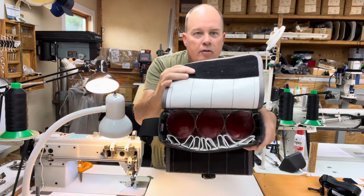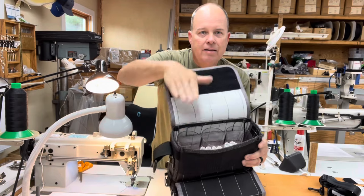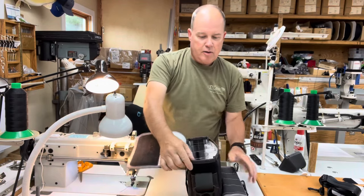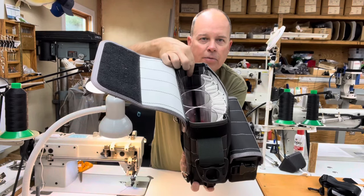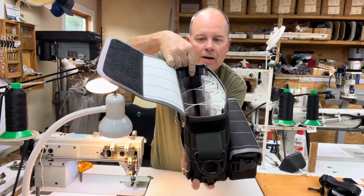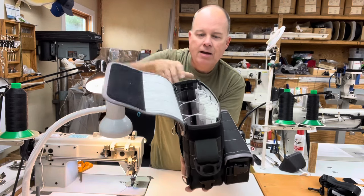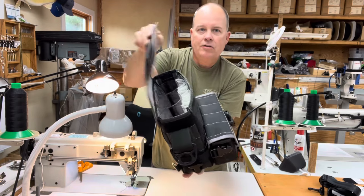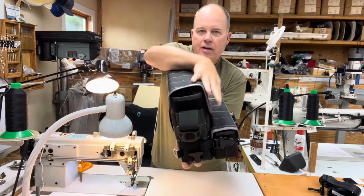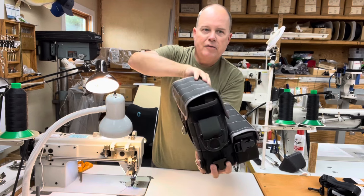The three tubes are three inches in diameter and eight inches in length. There is approximately one inch of space between the top of the tube and the top of the bag, and that's so that you can hang a lure by the front set of treble hooks. When you close the flap, the tip of the lure isn't tenting up the main flap.